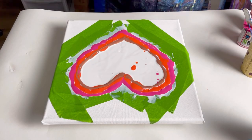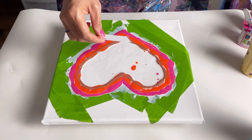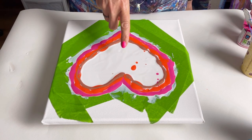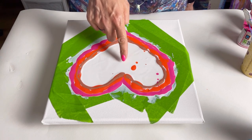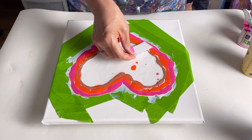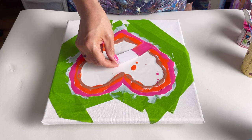To swipe, I'm just going to use a piece of laminated paper and I'm going to swipe in every time. Now, I don't know what is going to happen in the centre. The centre could look a mess. I'm just not sure yet. So I'm just going to try it. Just experiment and see what happens. I think if I aim for about there on every single swipe, let's just see what happens. So I'm just going to start with the pink and then swipe inwards.